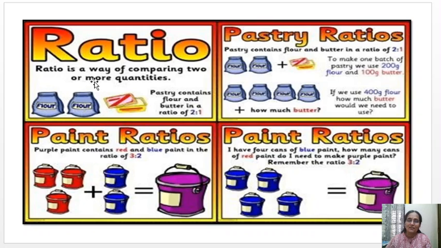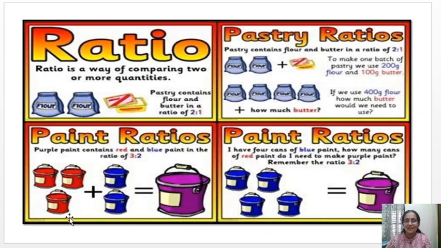Let us read this first question. Here you have to prepare your favorite pastry with the flour and butter. The standard ratio of the flour and butter is 2:1. That means you have to mix two quantities of flour and 1 quantity of butter. So here there is a question for you. You have to pause the video and answer the question yourself. You are given 4 quantities, that means 4 cups of flour. Then how much butter do you need according to the standard ratio? This answer is left to you.